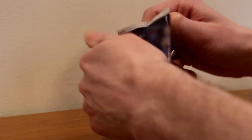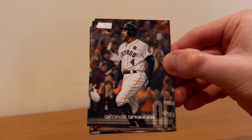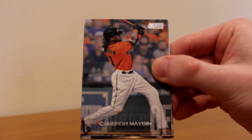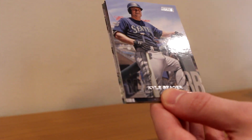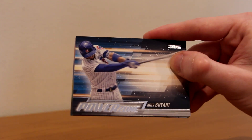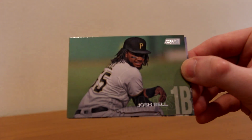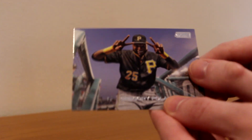We still haven't seen a Trout, Syndergaard, or deGrom base card — I'm not sure if they're in this product, but I'm assuming Trout would be. Two packs remain, one auto remains. Dennis Eckersley — nice legend there. George Springer, your World Series MVP. Cameron Maben for the Marlins. Kyle Seager — cool picture. A Power Zone of Chris Bryant, so we got a Bryant and a Rizzo Power Zone — wish there was ink on both of those, that would've been nuts. Josh Harrison. Josh Bell. And Gregory Polanco — cool photo too.